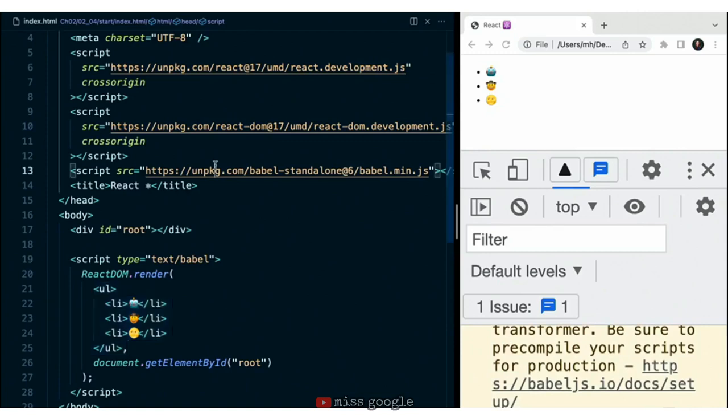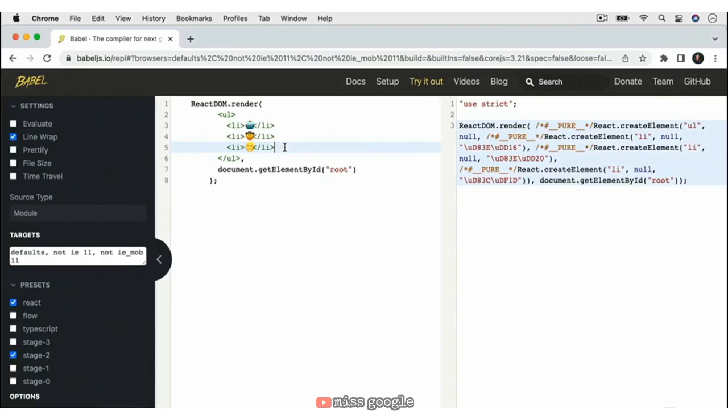So this is not the most optimized way of working with Babel, but it's going to get us started quickly by just using this to transform this in the browser. Later in the course, we'll be using other tools that are going to handle all of this before the code even gets to the browser. So that's Babel. In addition to being used for JSX, it's also used for the most modern JavaScript syntax so that we don't have to wait to use these awesome new features. We can use them right away.